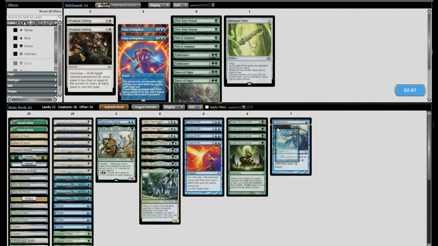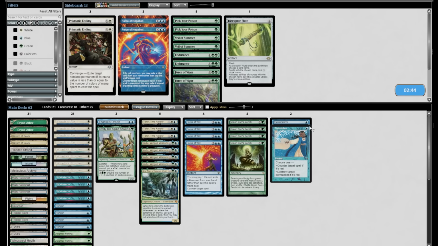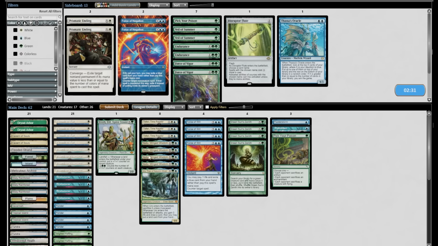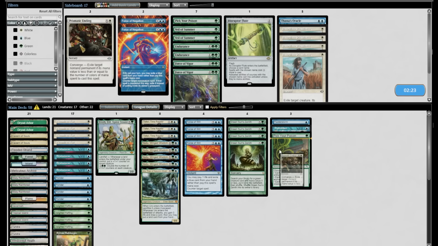I like Flusterstorm. I expect Pyroblast and maybe even Blood Moon out of them. Pick Your Poison is kind of annoying, but it is an out to a Back to Basics. I don't think I'm going to Oracle combo this opponent. They showed me literally 0 creatures. I can answer Narset with Endurance, and Endurance is just kind of a body I could play. Force of Vigor also answers Back to Basics or Blood Moon.